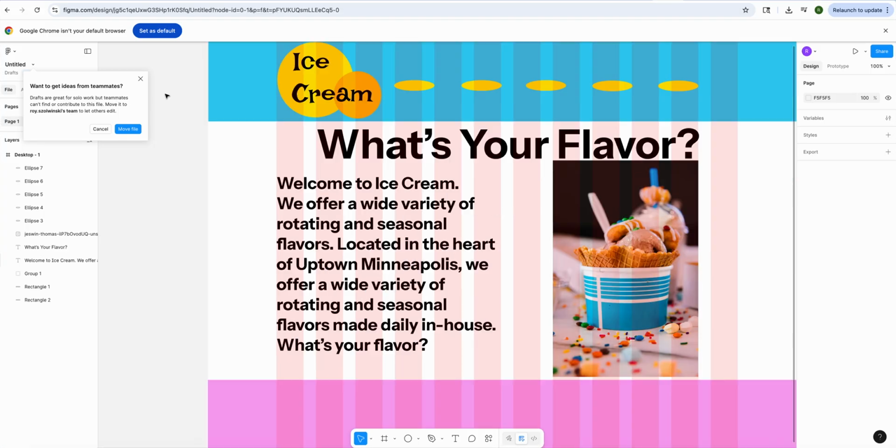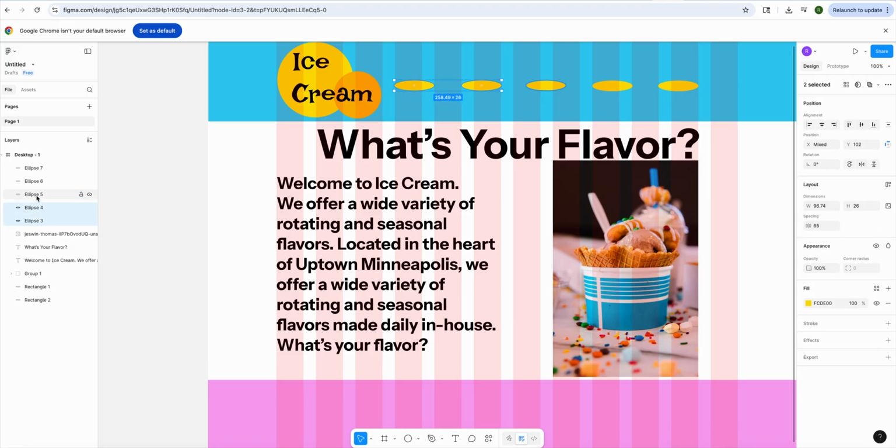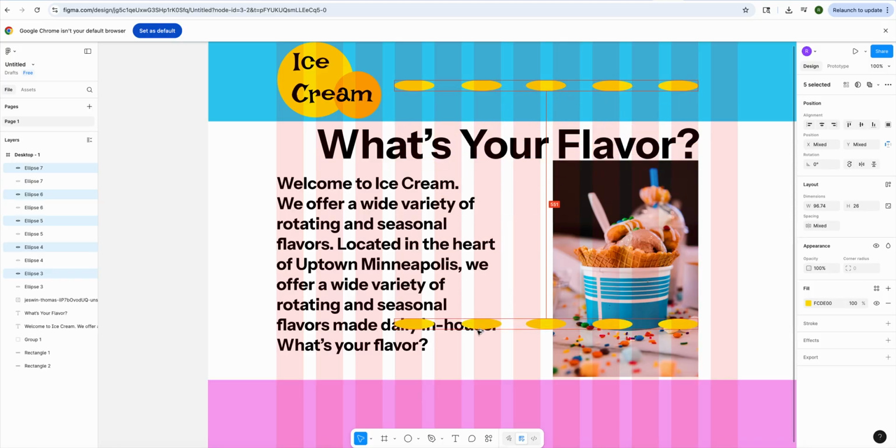I'm actually gonna select all of these again and press Option, and I'm gonna copy it and just drag it right down to the bottom to the footer as well. There you go.